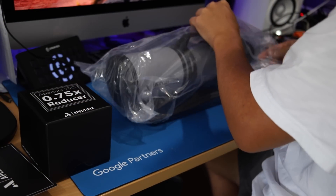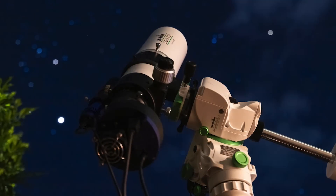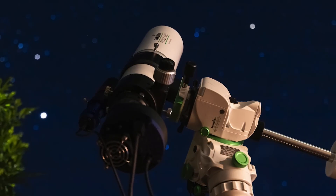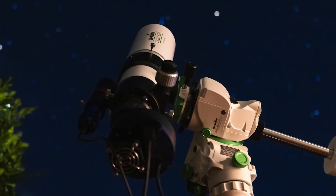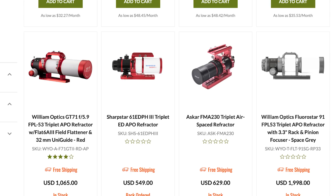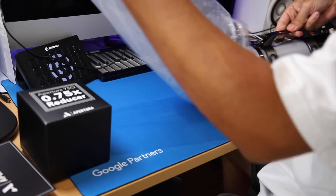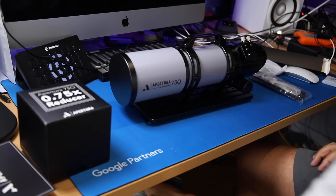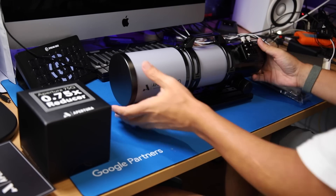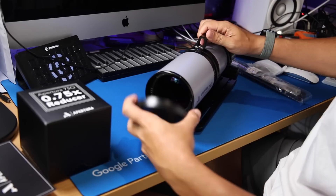But why this Apertura 75Q telescope? I like the doublet and I've been using it for the spectroheliograph, but I had some limitations for DSO. The bright stars weren't as sharp as I'd like, so I thought maybe I should get a triplet, then I thought why not a quad? That means four, so it's going to be better than two or three, right? So I thought, screw it, I'll get a quintuplet. Five is the biggest number — and I know that's a dumb way to think because more glass doesn't necessarily mean better — but just wait, I'll explain.